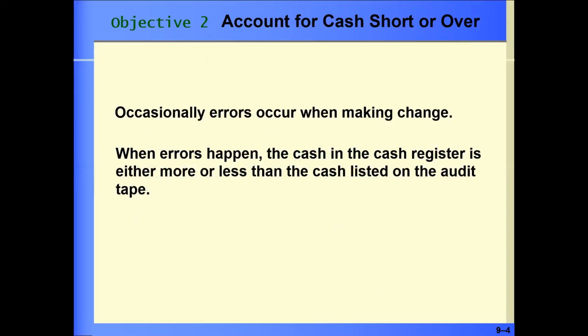And I want to stay here for a second. A lot of times, businesses think, well, number one, business owners want to minimize these cash overs and shorts as much as possible. Because if the cash drawer is short, the business got shorted some money, right? Right. And that doesn't make the owner happy.